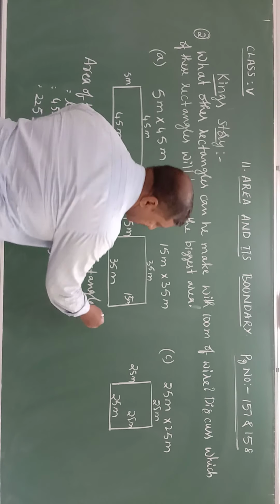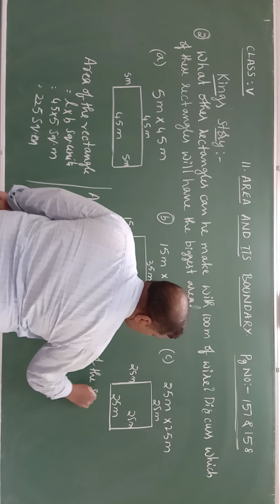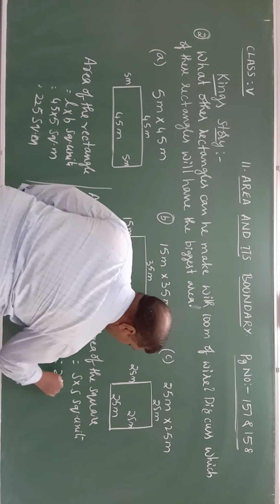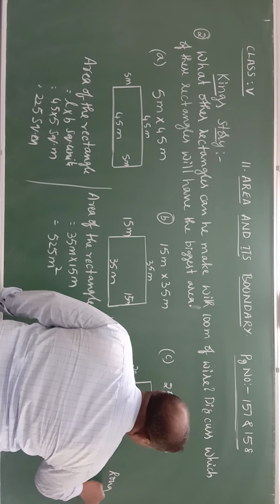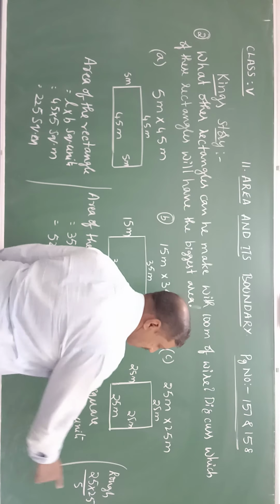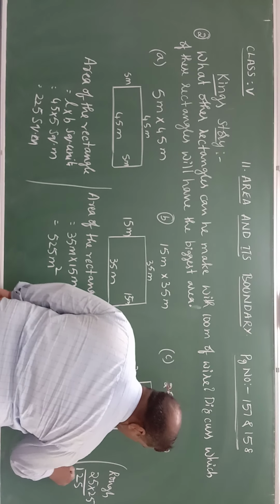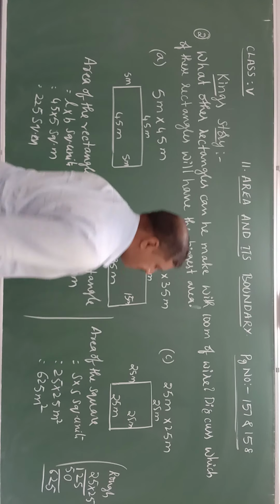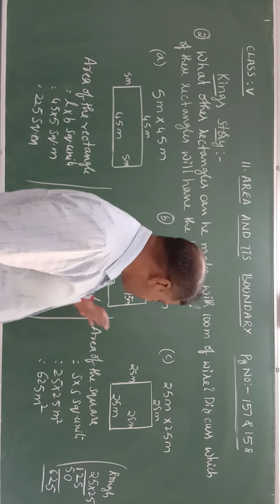Then the third rectangle, here it is a square. Now this is the area of the square. Area of the square is equal to, what is the formula? It is side into side, s into s, square units. That is 25 into 25 meter square. So now multiply 25 with 25, rough work. 5 5s are 25, 2 is there carry. 5 2s are 10, 10 plus 2 it is 12. Then with 2, 2 5s are 10, 1 is there. 2 2s are 4 plus 1 it is 5. Now add 5 to 6. How much is it? 625 square meters. The first one is 225 square meters, then 525 square meters, then 625 square meters.